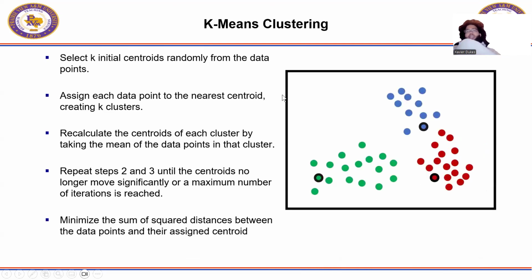K-means clustering and genetic algorithms, of course, are used to determine the appropriate number of anchor boxes for images. For K-means, you select K number of initial centroids randomly from the data points, and hence the K means. This K is indicative of any number. So you can have 4 means clustering, where this data set, instead of 3 groups, is split into 4 or 5, and different centroids are chosen.